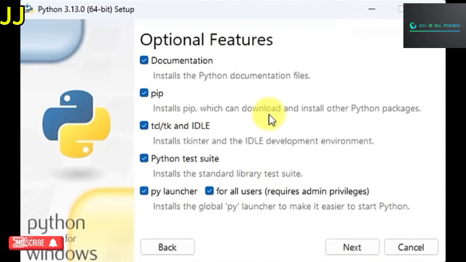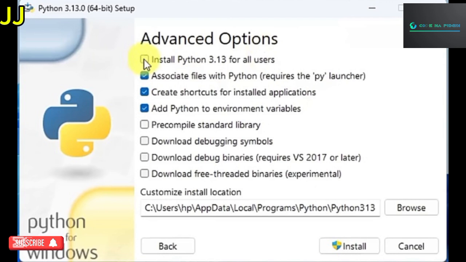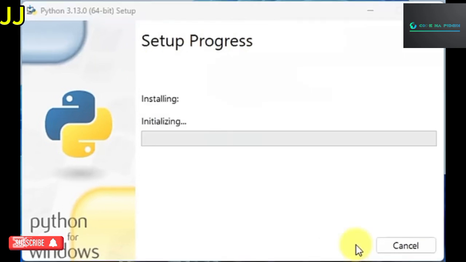Check the file. There is another one called advanced options. You get one where they say install Python 3.13 for all users. If you know they marked it for your own, if you mark them, but that one is just for extraordinary things that can happen there. You understand, but they don't already mark the main things that really need to happen inside the coding world. So if you click that one, install, but make sure you add to path, that first two places where you need to tick, add to path, I beg. So click install and wait for the thing to install.